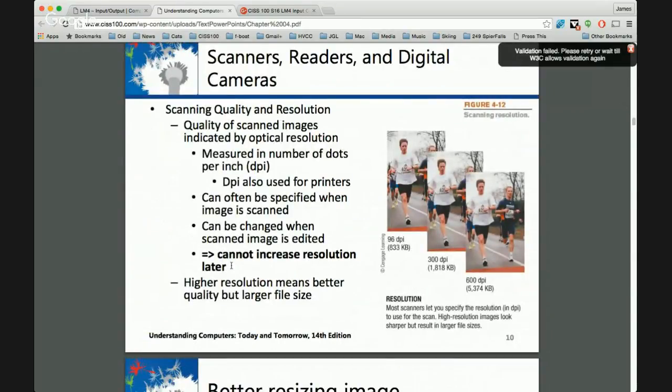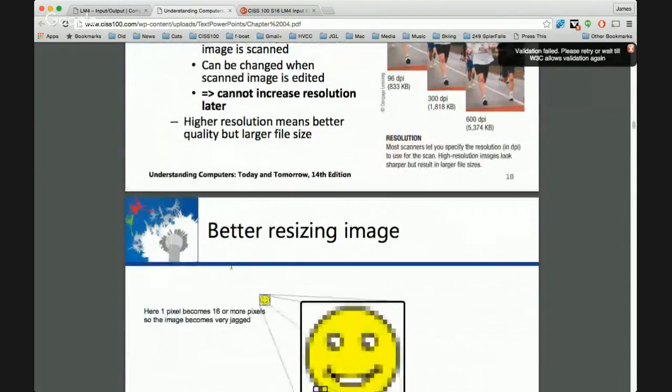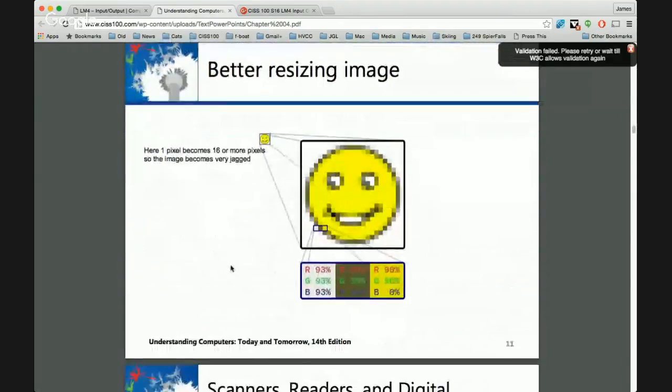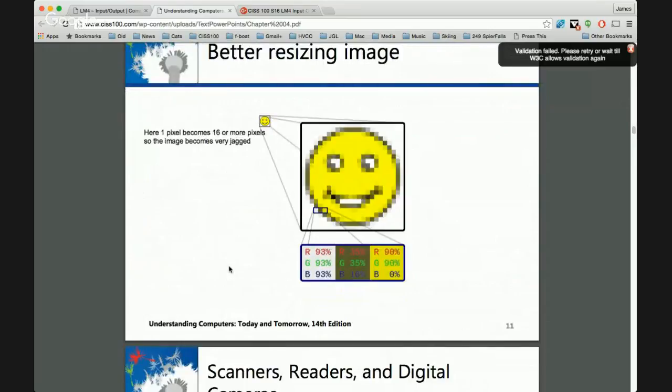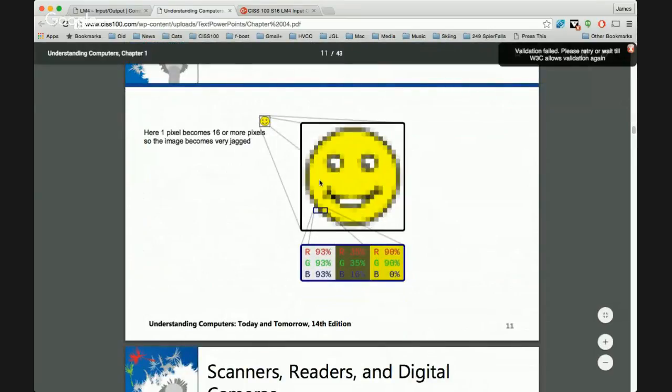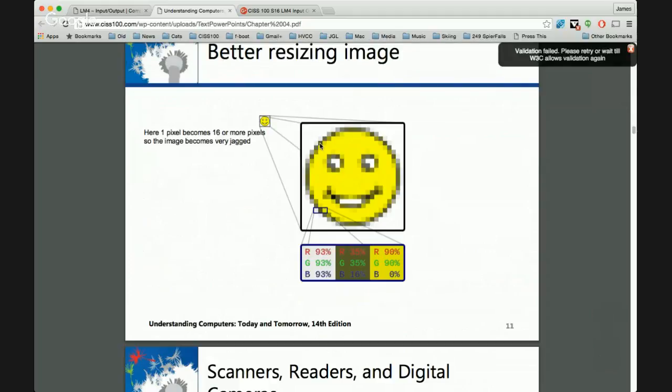Once that initial resolution is set, it's set. So I just copied this because this is dramatic. So essentially, this is what multiplying it by, who knows, 16 times. And you can really see, of course, where the one pixel here, it does look like a curved surface. As soon as you expand that out and that one pixel becomes 32 pixels, it starts to look very jagged.